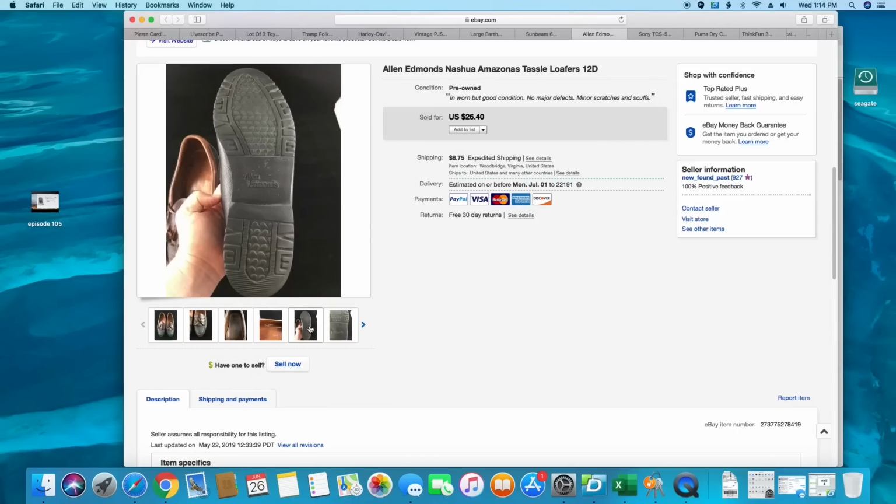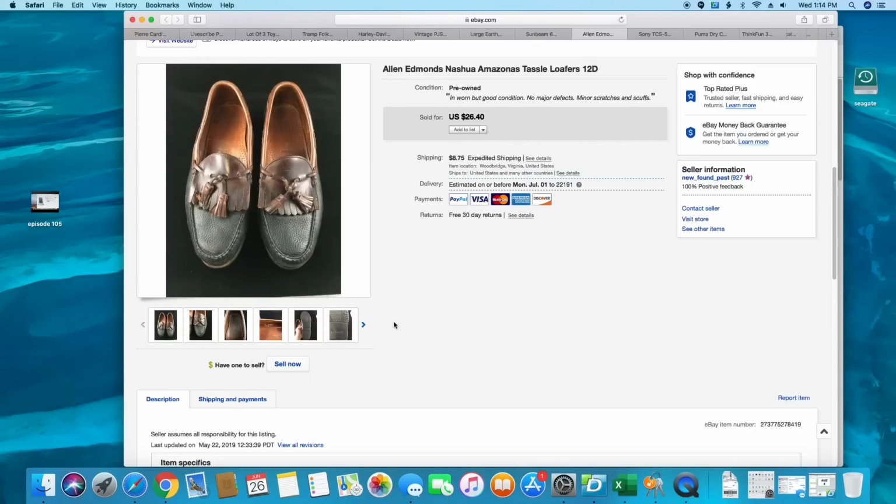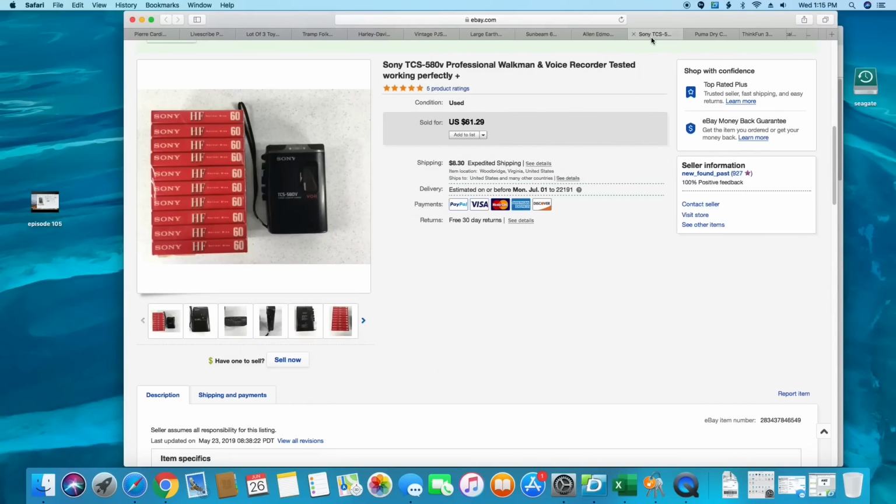You can make some money on refurb shoes, resoling and polishing them up, but it takes a lot of time. I source enough stuff where I don't have the time to do that. Some people live in areas of the country where they don't have a lot to source, and they have to buy stuff they can refurb. I greatly admire those people, because that's a lot of work. But I picked these up for just a few bucks, listed them up, and kept on dropping the price as I do. I had them listed for $26.40 plus shipping, and took a best offer of $23.90 plus shipping out the door.